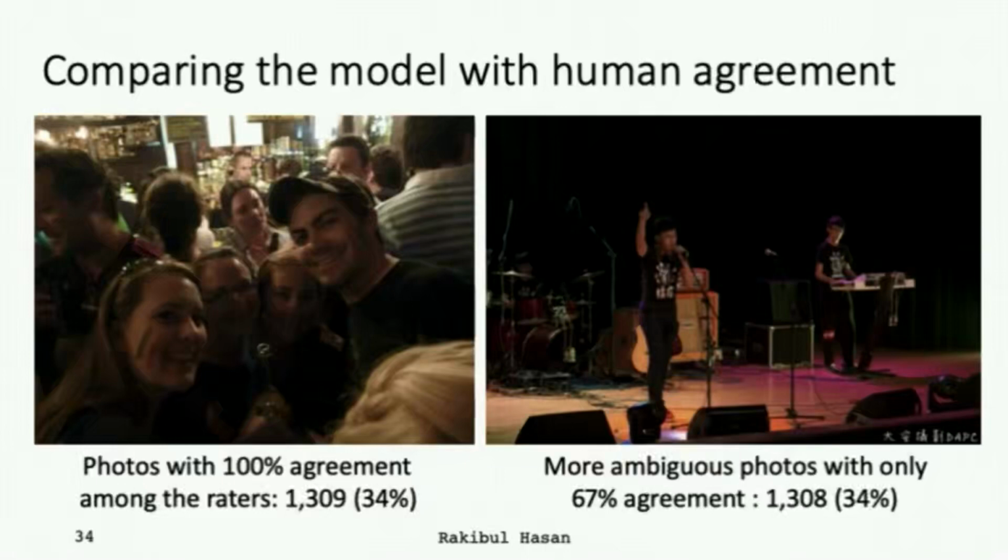To evaluate the generalizability of the model, we applied it over an entirely new dataset of 600 images taken from the MS COCO dataset. On this dataset, overall, the classifier had over 84% accuracy. It achieved more than 91% accuracy for photos with 100% agreement among the annotators and over 78% accuracy for photos where only 67% of annotators had agreement. These findings demonstrate good generalization capability of our model.